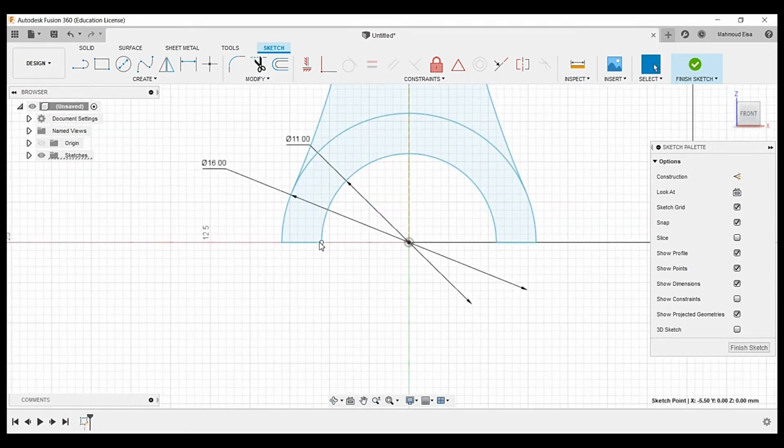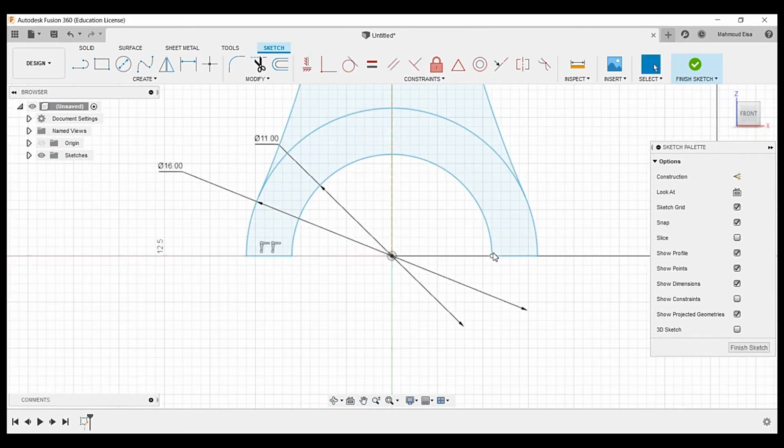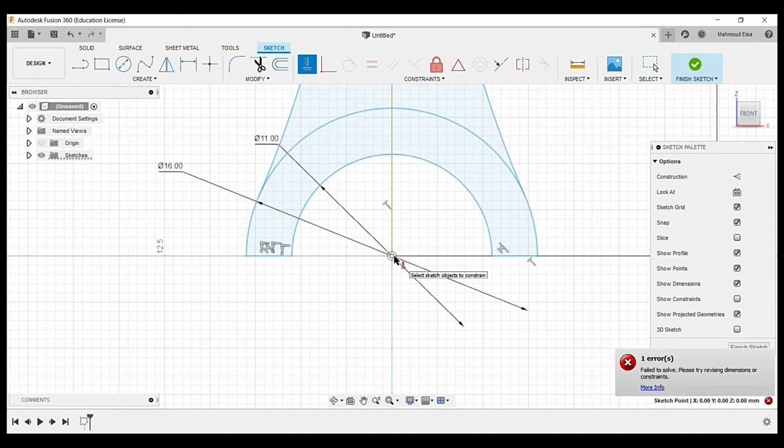So what we need to do, select this point, make this horizontal to this point, and make this point horizontal to that point. Okay, and let's see, why is it moving? Why is it still blue? Actually, I want to make this horizontal to that, that to that, and that to that.